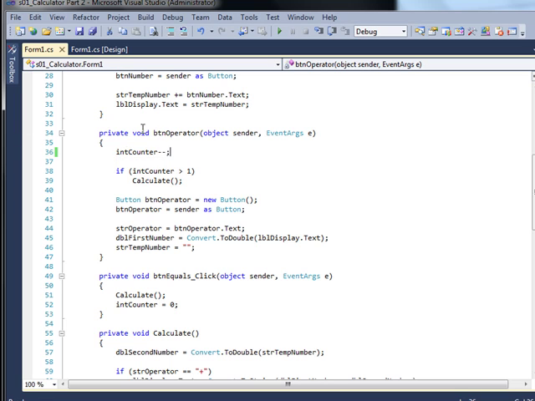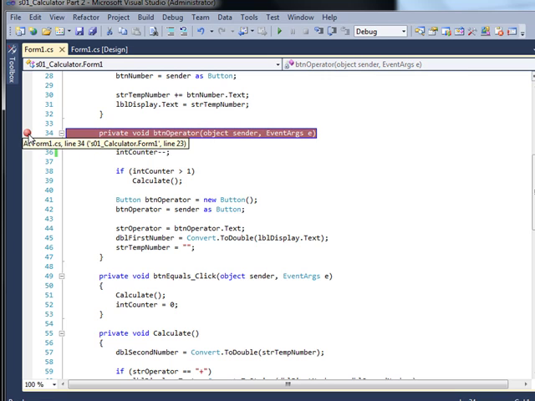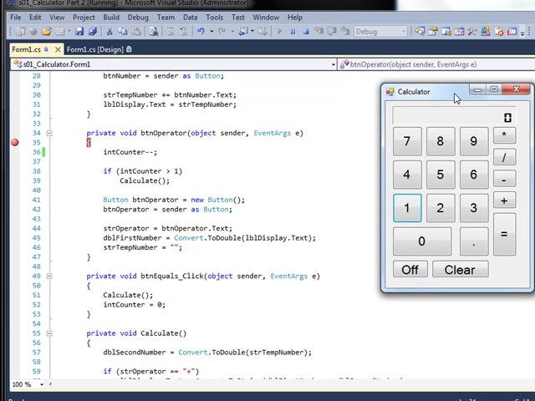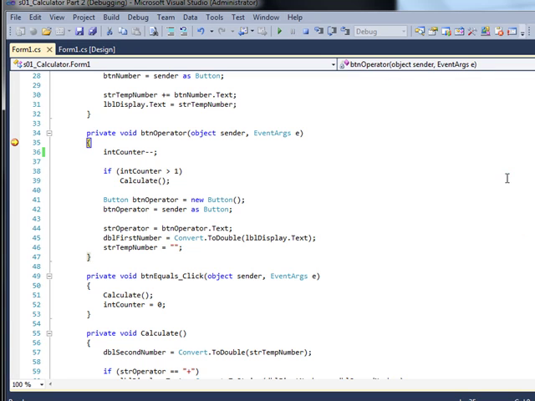So I'm going to put operator starts on line 34. I'm going to click in the gray area, and that sets the break point. The break point is where we go into break mode once we're running. So let's take a look. 52, and then I imagine we're going to go into break mode here very quickly as soon as I hit minus. Now you see the yellow, it's highlighted in yellow.